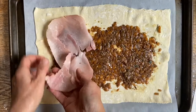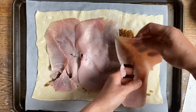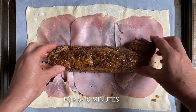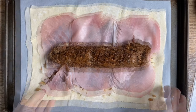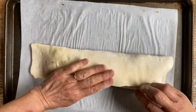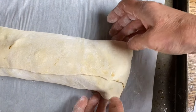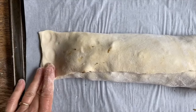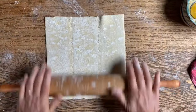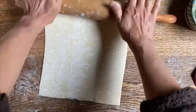Now we're going to take these slices of prosciutto and put them right on here. This will finally host our loin. We placed the loin in the freezer just to cool it off, and now we're going to wrap it — just wrap it over like this, press on here and tuck it under. Same on the other end, tuck it under like this. With the next piece we're going to stretch this out as well, and these are going to be our decorative strips that we will cut out in just a second.